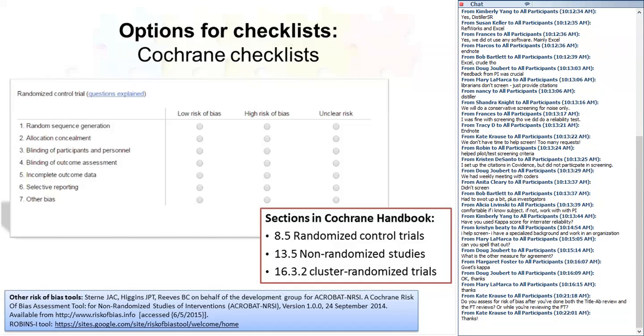On the screen, I describe the sections in the Cochrane Handbook that refer to these different processes. There's also a tool that recently came out, a risk of bias tool for non-randomized studies, so Cochrane does offer some guidance for that.